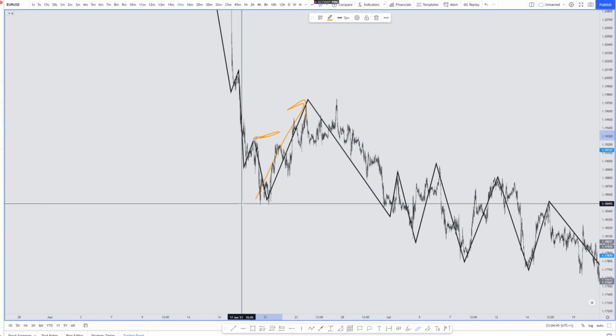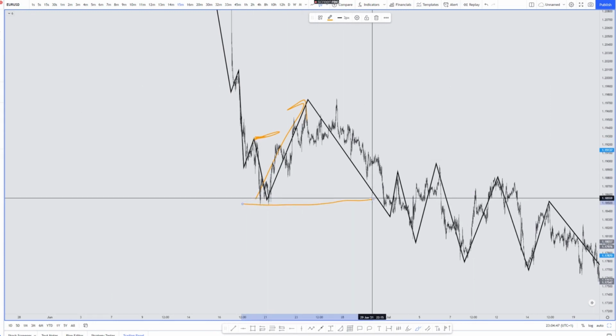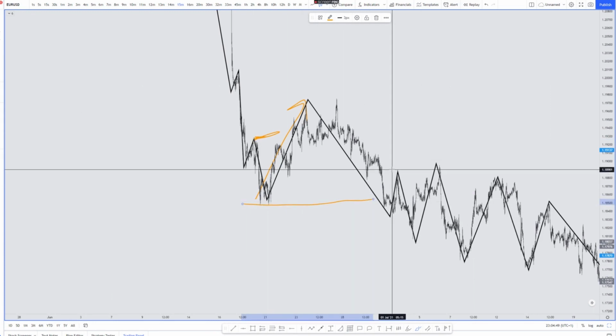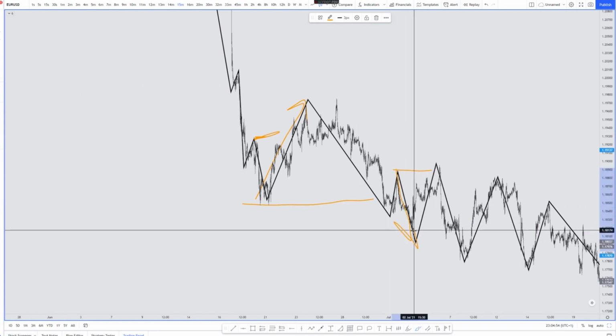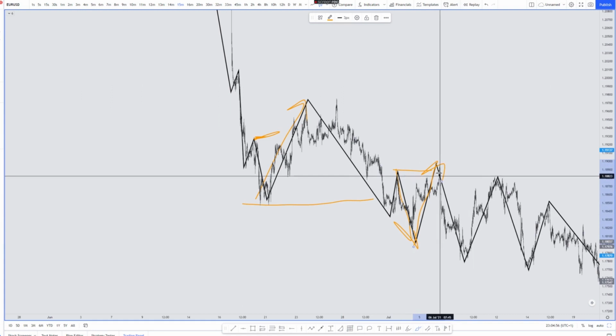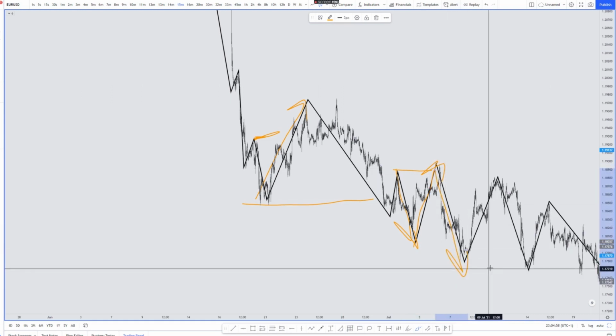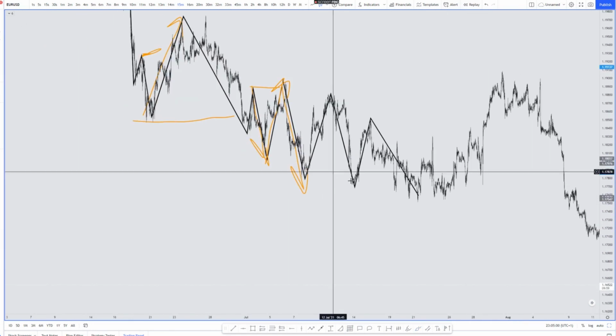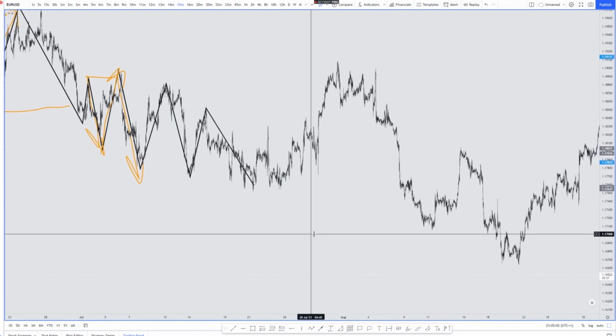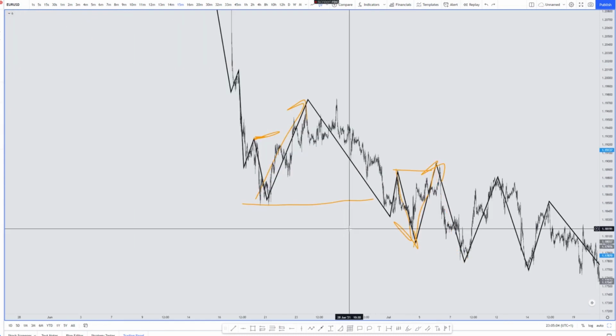But the trend never even gets confirmed because we instantly take this low. And then here you take the high one more time. So here you become confirmed bearish again. Here you become unconfirmed bullish again. Confirmed bearish again. But as you can see, the trend continued on down.